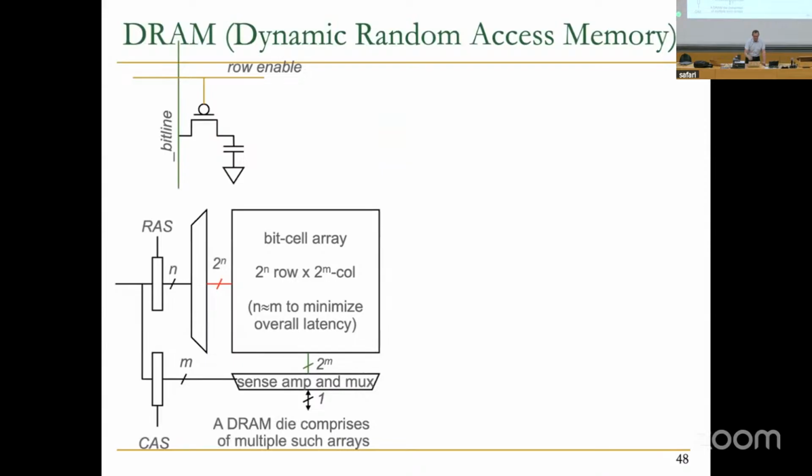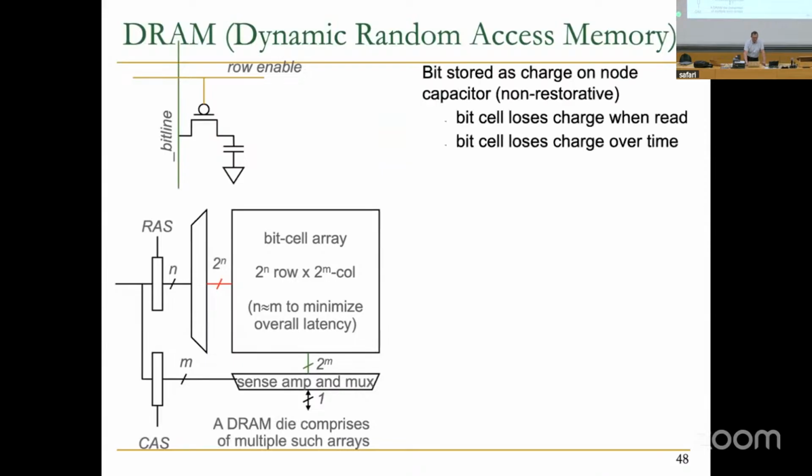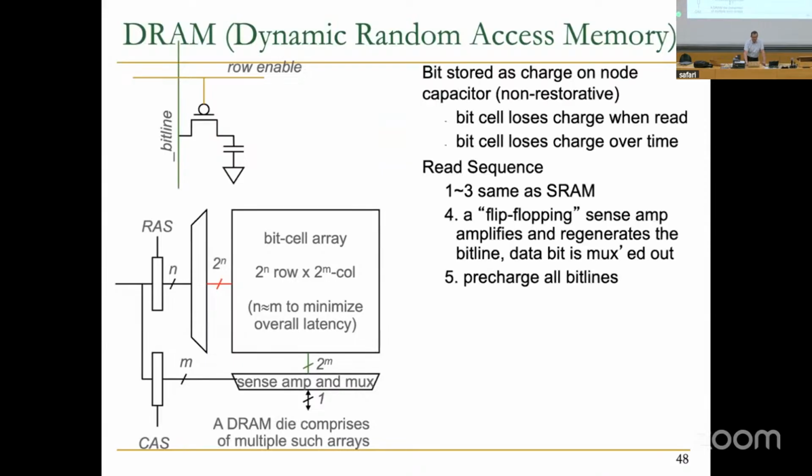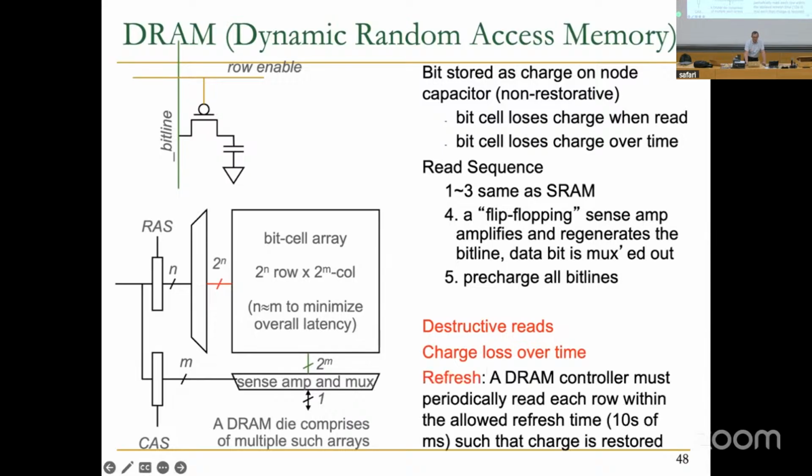So DRAM looks like this. I'm not going to go through this in detail, because we've already gone through this a lot. But essentially, two differences from SRAM. You have destructive reads. Whenever you access a row, you destroy the data inside the capacitor, so you need to amplify them and restore the charge. And we've seen exactly how that works. And your charge gets lost over time, so you need to refresh it. We've already discussed all of these, so this is for your reference.